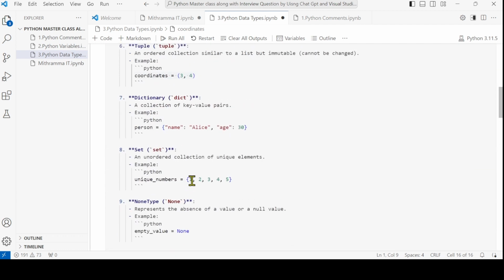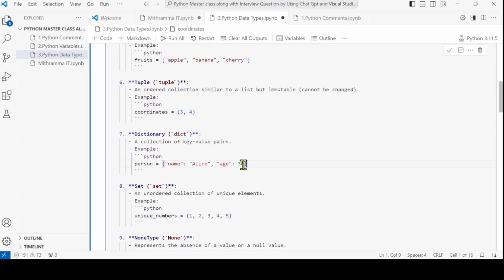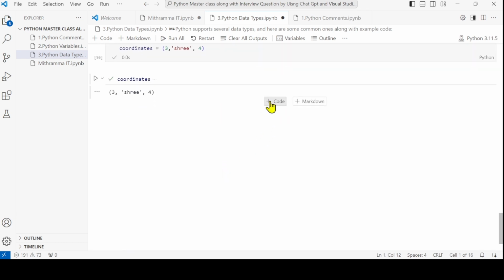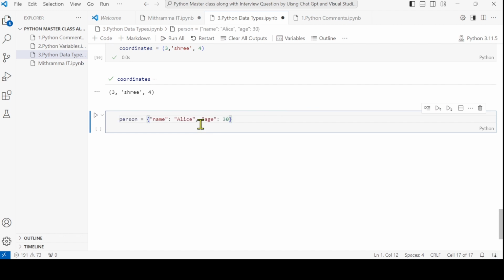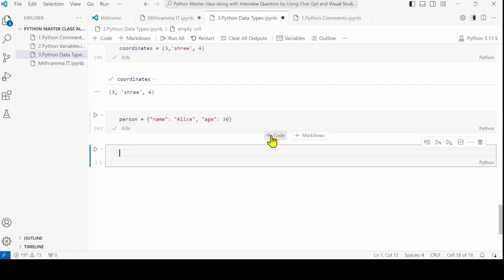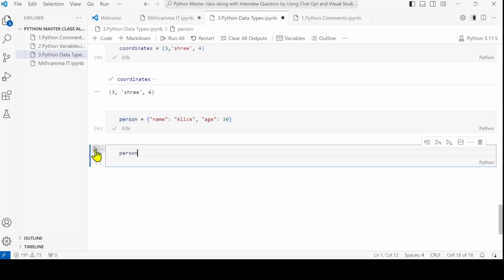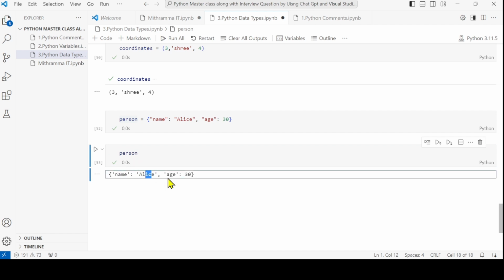And coming to the dictionary, this is the code of a dictionary. I copy and paste it. Then I copy another code, paste it, and run it to get the value, assigning the key, value, alias and the age.